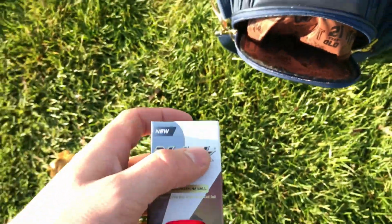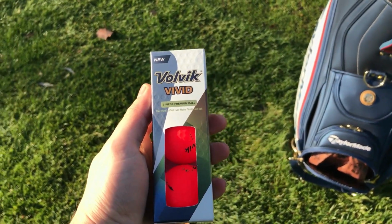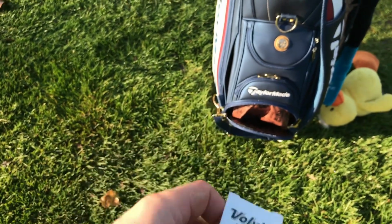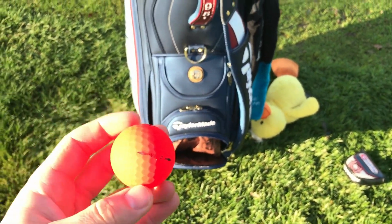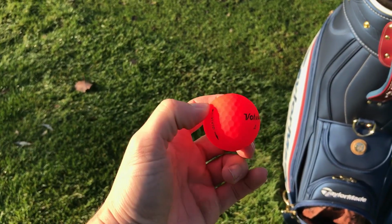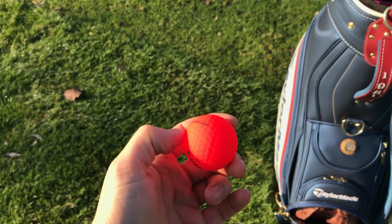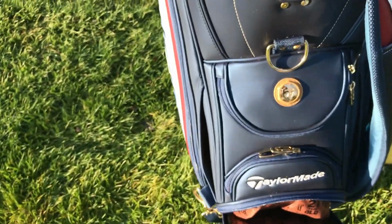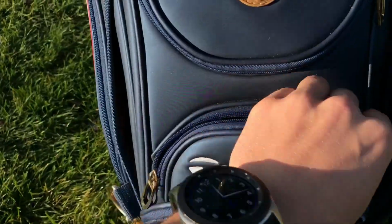The golf balls I tend to use during golf rounds are maybe a bit of a surprise, but I really like the feel and the look of the Volvik Vivids, the matte version that is. To be honest, I haven't really been testing out all golf balls to see which one suits me the best, maybe a TP5 or a Pro V1 or better, but for now I feel comfortable with my red Christmas-like balls, which stand out and are always easily found.